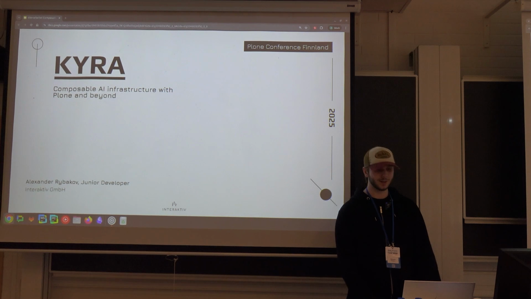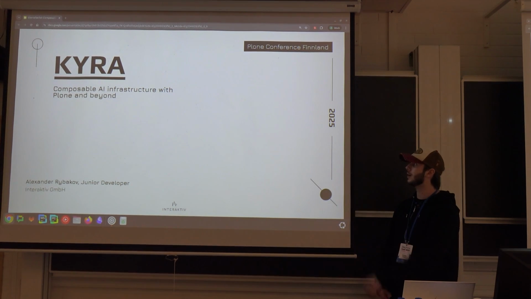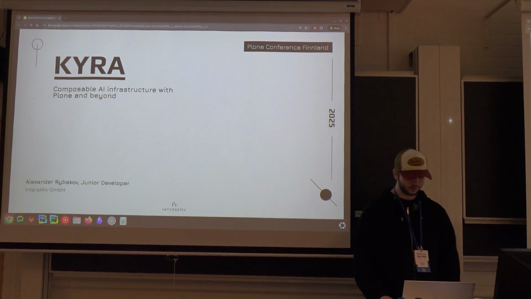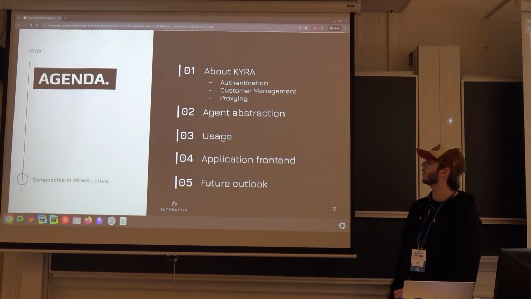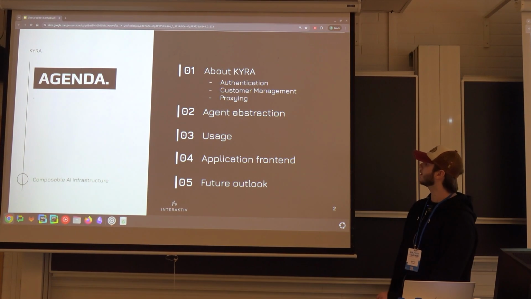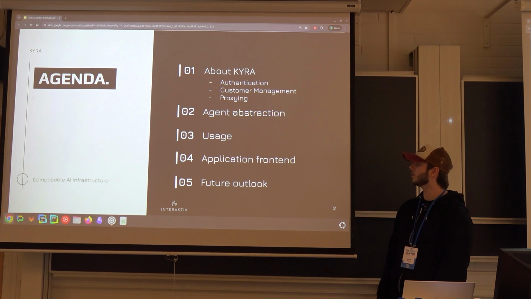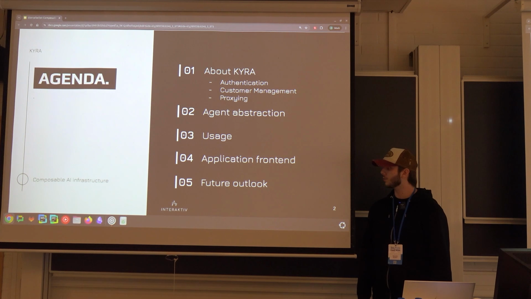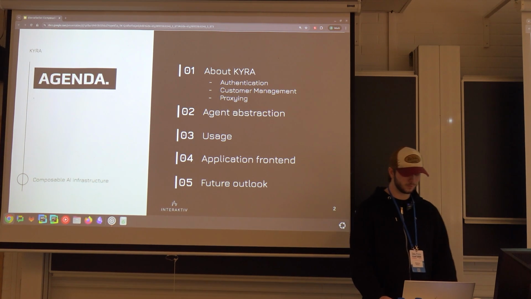Yes, welcome everybody. As he already said, I will tell you something about this composable AI infrastructure, which we call Kyra. First of all, let's go through the agenda. First, I will of course tell you about Kyra and its key features of authentication, customer management and proxying. Then I will tell you about our agent abstraction and of course how to use Kyra. I will tell you about the application front end and the future outlook, what we plan for the future.